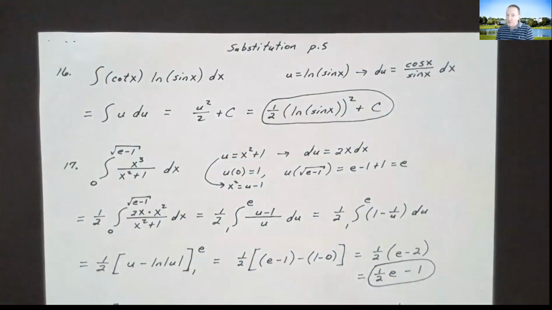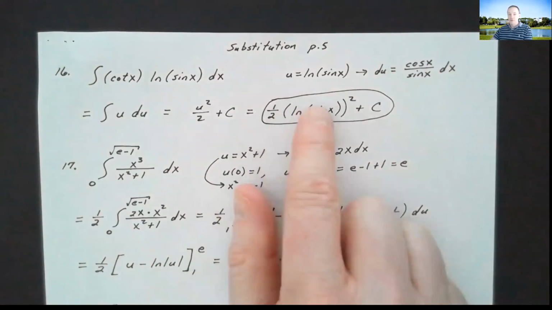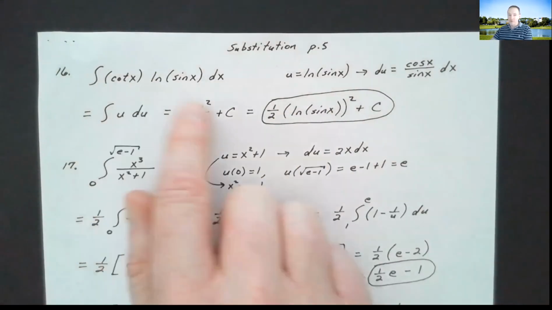Now, quite often in these problems, students, whenever they see their answer involves a natural log, they'll think, oh, I've got to put absolute values inside of that. No, you don't. The only time you put an absolute value inside of a logarithm is whenever you're integrating something like 1 over u to get the natural log of the absolute value of u. This logarithm was not a result of the integration.